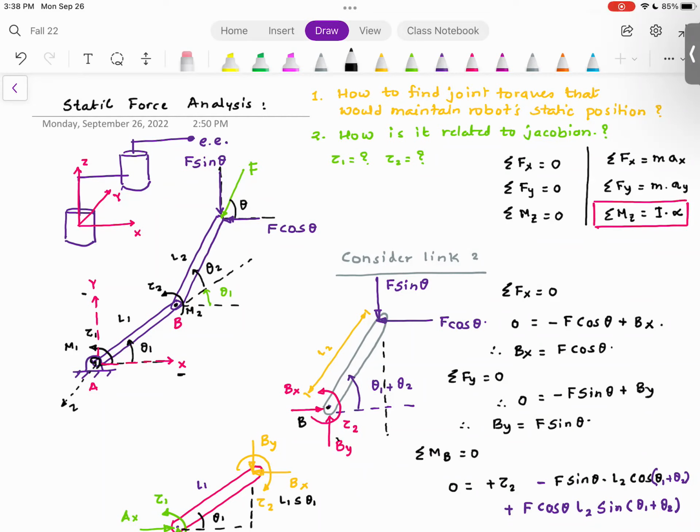The problem that I'm trying to solve is, I'm given the value of theta 1, I'm given the value of theta 2, and I'm given the value of external load F. And I want to find out what are the motor torques tau 1 and tau 2 I should apply so that the robot arm can hold that external load. Everyone understood this? So I'm not interested at all in AX, BX, AY, BY, and to be honest with you, AX, BX do not exist in my robot arm. They came into existence because I freed the body. But at the end of the day, somebody gave me F, theta 1, and theta 2, and asked me what is the value of tau 1 and tau 2. Are you with me so far?